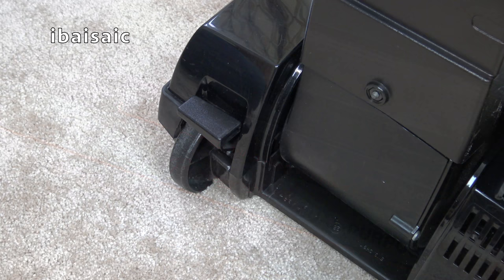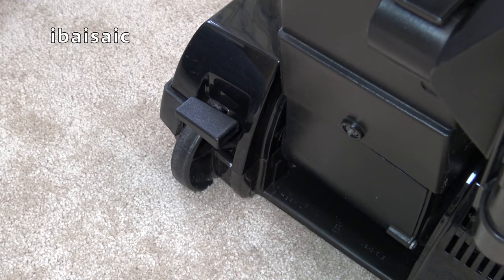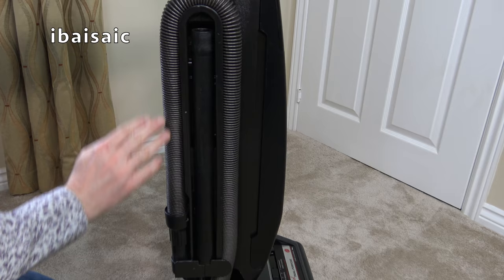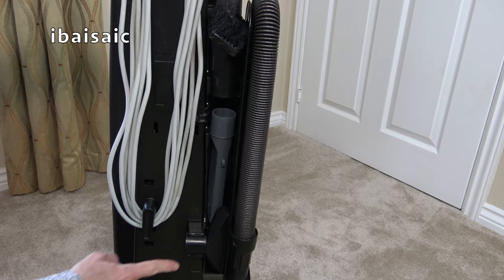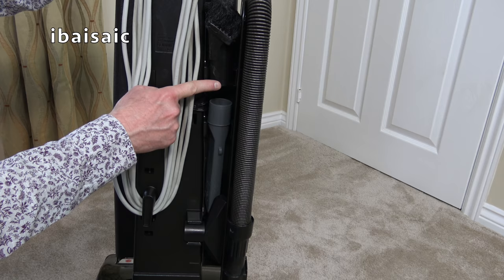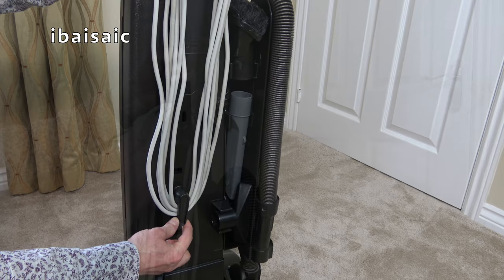At the back of the cleaner, we've got the handle release pedal to lower the handle to the operating position. And you can see at the side, we've got the onboard hose, the extension wand, and at the back is where we have the small cleaning tools, the all-purpose nozzle, the crevice tool. As I said, that's not the correct crevice tool. And the dusting brush. We've got cord storage as well. We've got a fixed lower hook and a fixed upper hook.